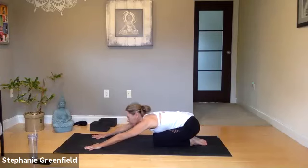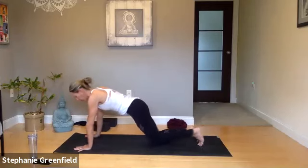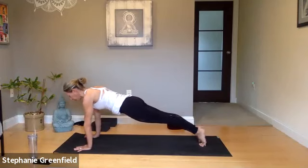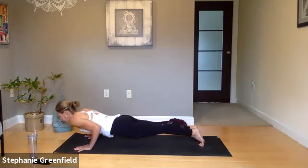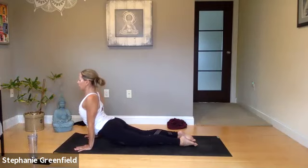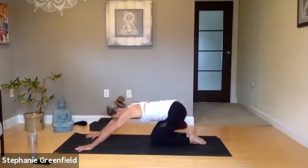And then inhaling, come forward to your plank. So we'll move through this a little bit more on the breath, so our modified vinyasa. So coming to your plank, take an inhale. Exhale, lower, either chaturanga or all the way to your belly. Inhale to your back bend. And exhale, send it back to your child's pose. One full breath.